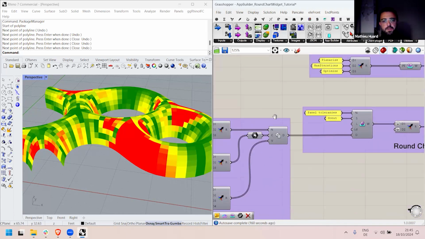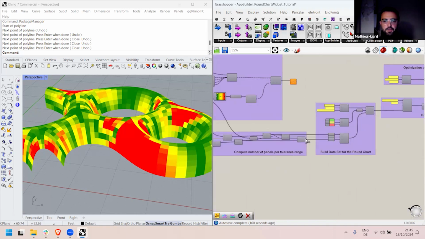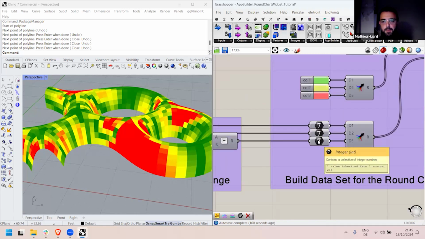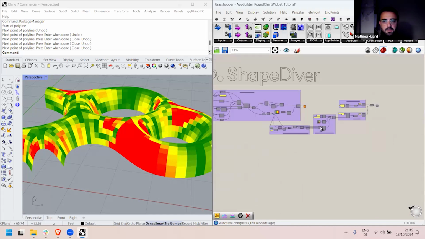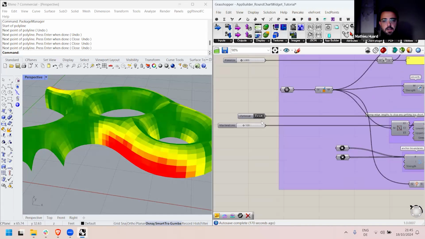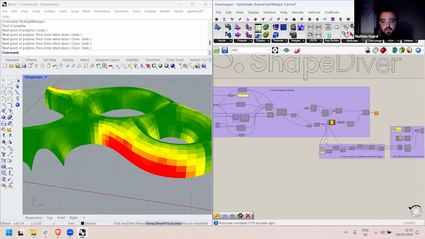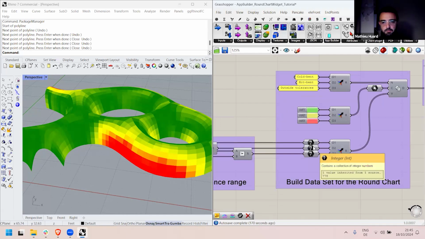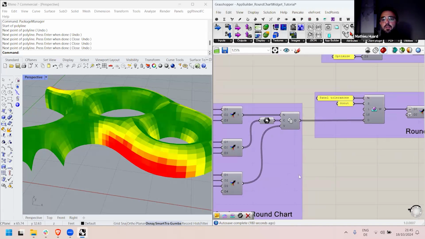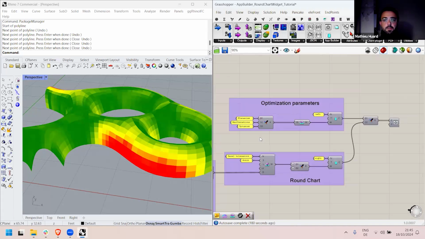And essentially, here I compute how many panels are per category, right? So without optimizing, I get this, and if I optimize, I get almost all of my panels within tolerances, except a small number, 40. So here I wanted to show that because in this case I built a very simple app with my optimization parameters. So I just have a widget with 3 parameters on the left panel.